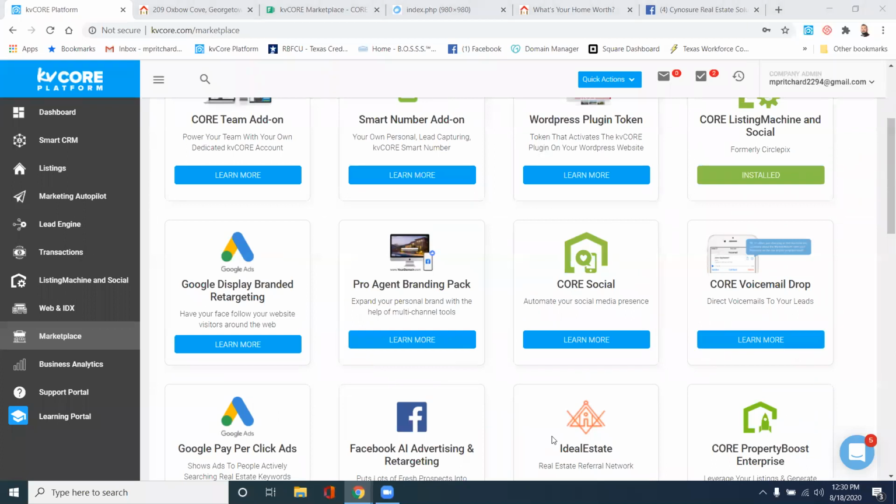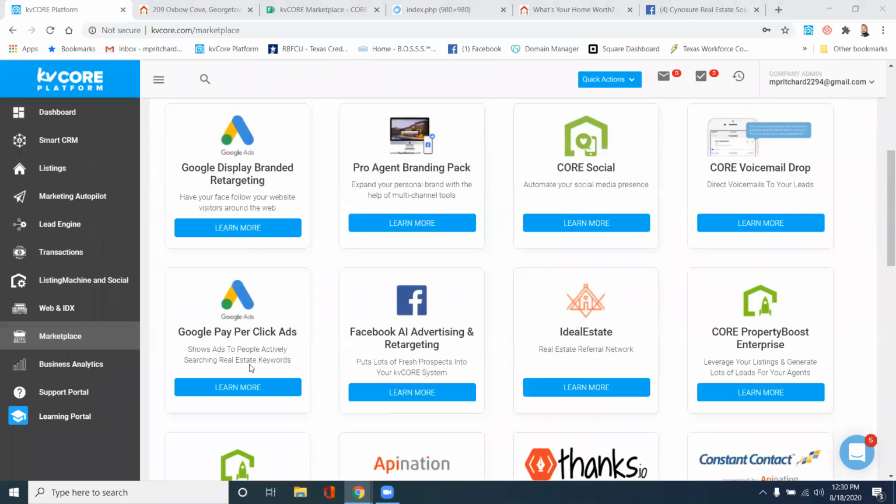Sign me up. Okay, so let's talk about some other lead gen here real quick. Google display branded retargeting. We've also got pay-per-click ads and Facebook AI advertising and retargeting.